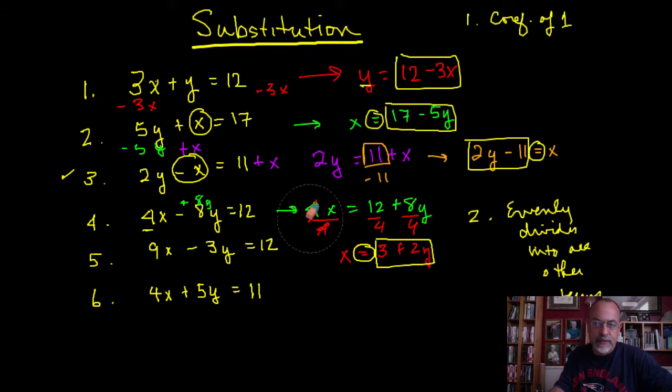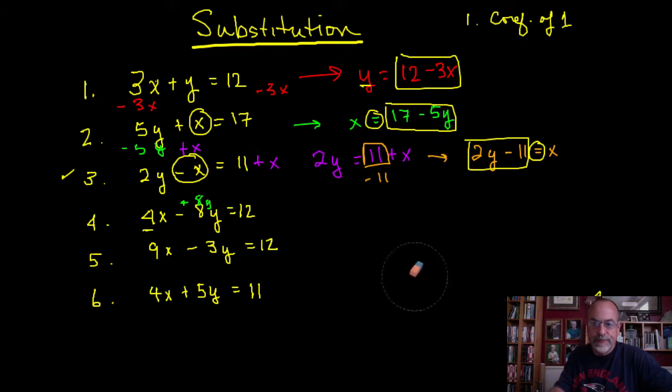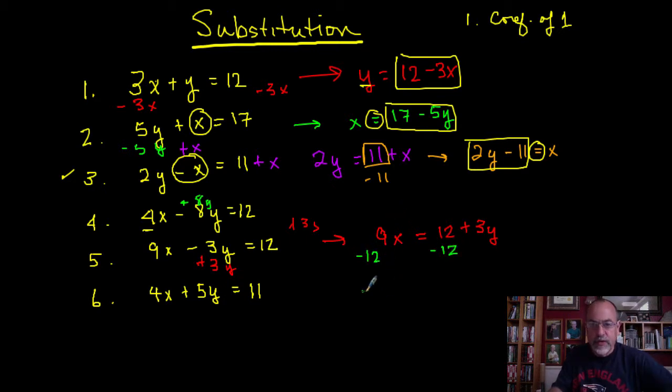I need to make myself a little bit more room, so let me do this. Okay, so I'm going to solve for this 3y. Now again, it's negative, so I'm going to start off by making that positive by moving it to the other side, by adding its opposite. So that's going to give me 9x is equal to 12 plus 3y. I'm then going to move the 12 by adding its opposite to both sides. So when I do that, I've got -12, a positive 9x is equal to 3y.